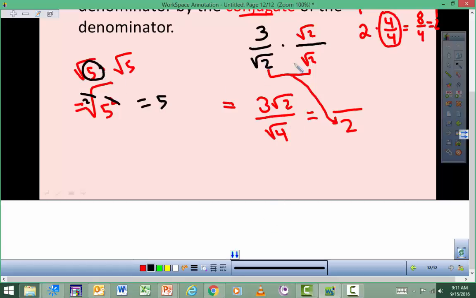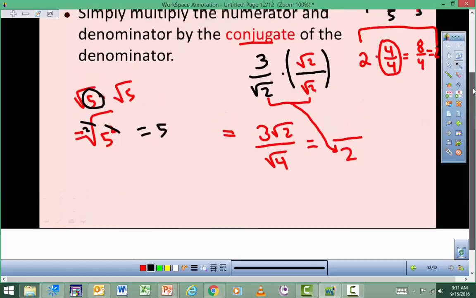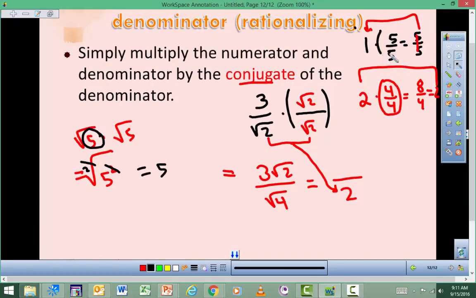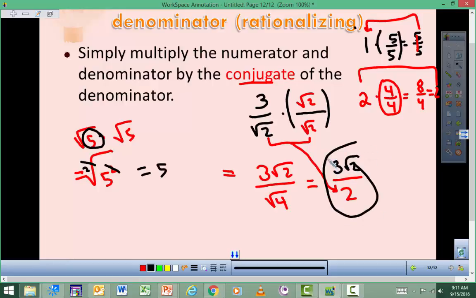And so that's the idea on how to get rid of a square root that's in the denominator. Just multiply it by itself in the numerator and denominator. This is the same thing as multiplying by 1. It will be equivalent still, just like I showed you up here. If you multiply by 1, it's still going to be equivalent. Even though your fraction changed, like I started off with 2 here, I then wrote it as 8 over 4, it's still equivalent to 2. You see? And so the new fraction that I've come up with, 3 square root 2, this one is equivalent to what I originally had up here. That's the idea. But now it's not written with the square root 2 in the bottom. Does that sort of make sense?